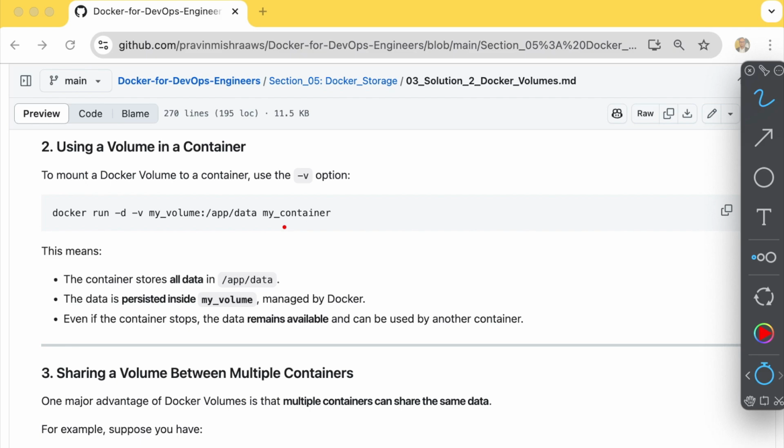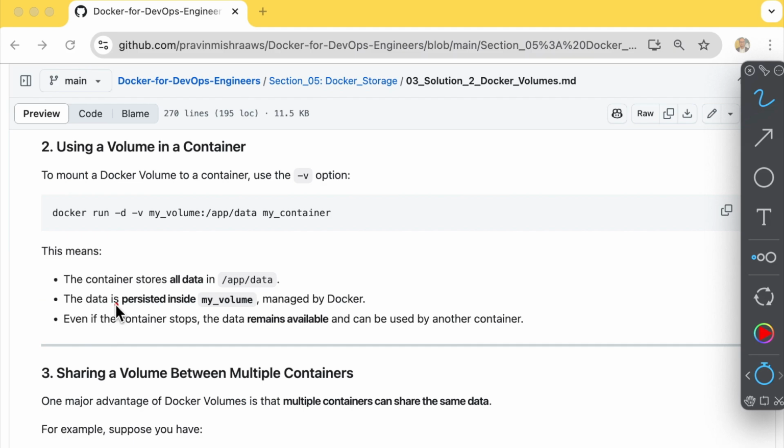All data from the app data that is in the container will persist on my volume, and this is managed by Docker. So even if the container stopped, crashed, or restarted, data remains available and can be used by another container as well.